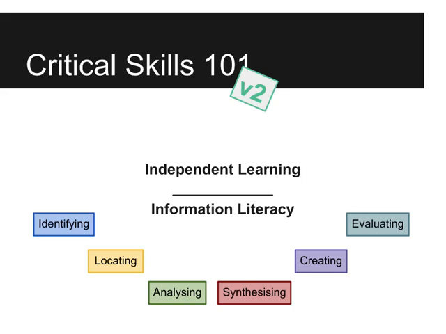We can look at these six terms that I've taken here and track what we've done across the course so far. We started off with a research project, and I asked you to go away and locate and gather information. So you were identifying useful tools, selecting the right tool for the job, locating different sources of information, and bringing that information together. Last week you've been doing some analysis, which is really important.